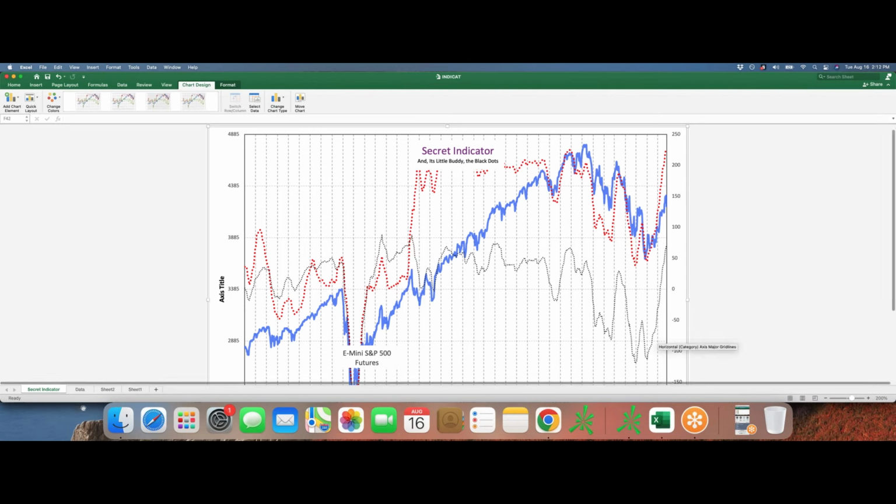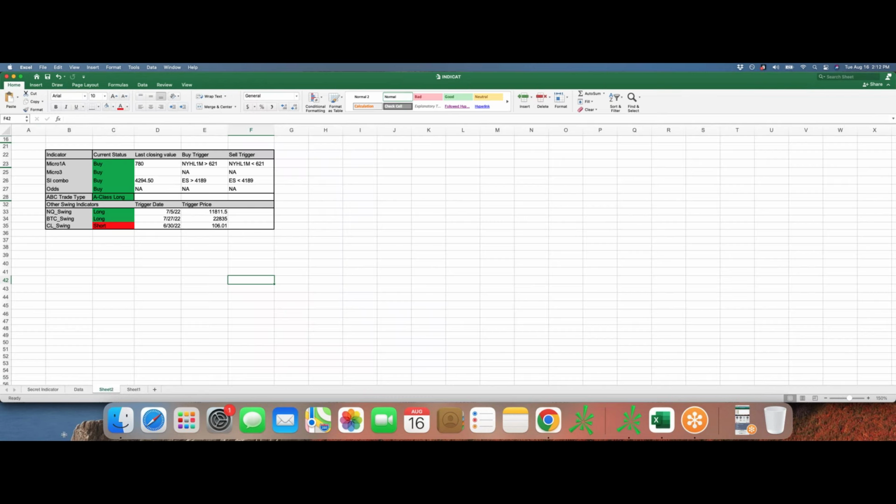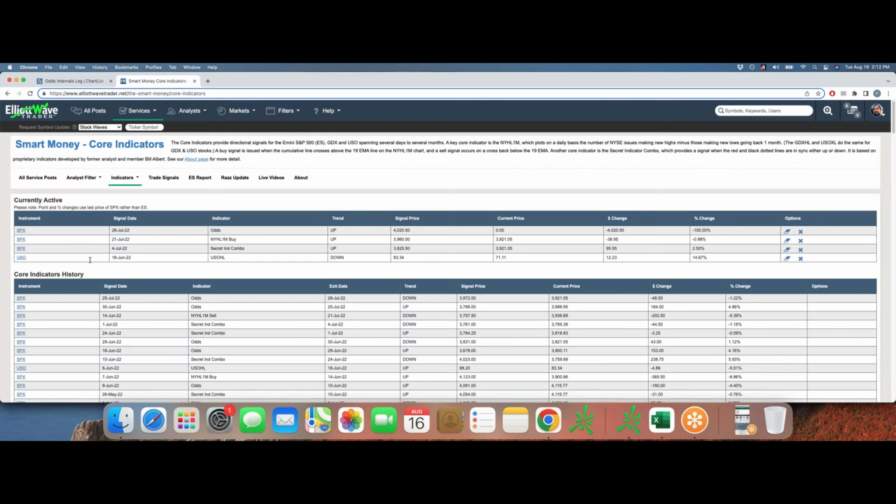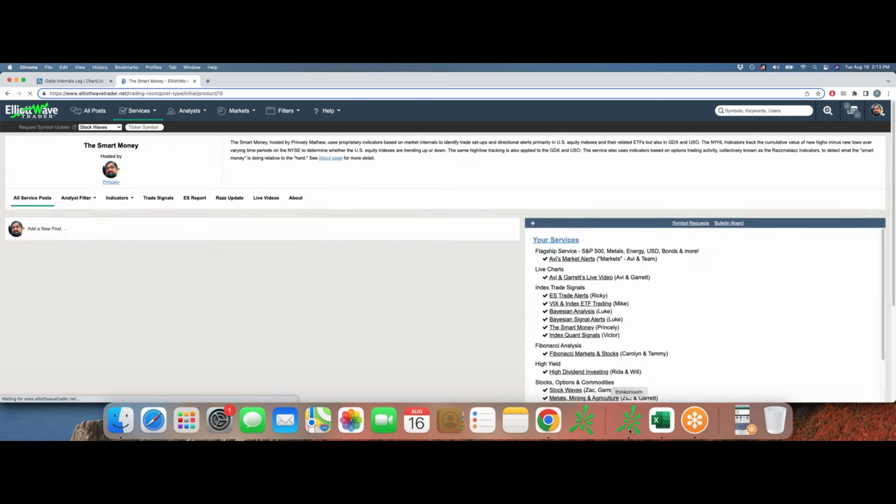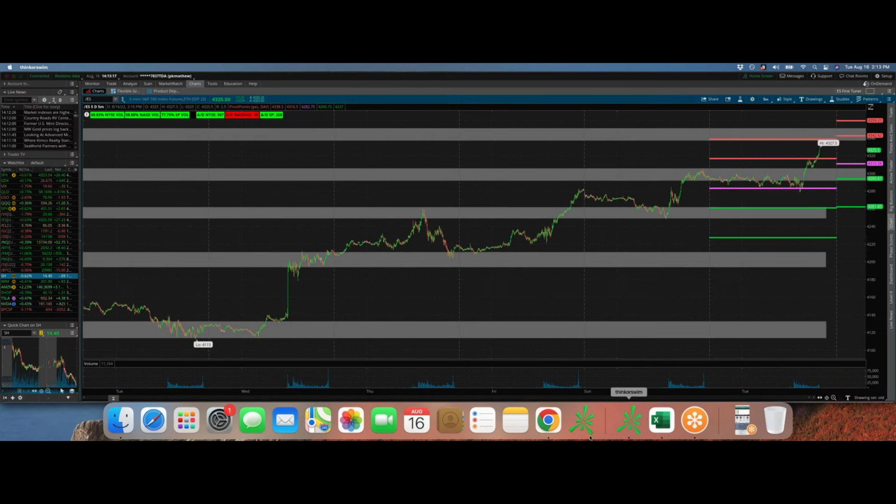It's shown over here. So this one is basically the red and the black dots. As long as it's going up, the trend is up. So this is just basically a very simple trend following indicator. I don't really have much to talk about it. It's just based on price and some internal action. So that is also tracked here in the core indicator table. It's been on a buy since 38.25. Okay, so those are the different non-odds indicators that we look at.